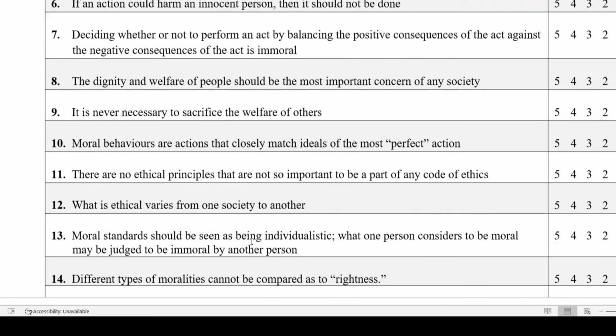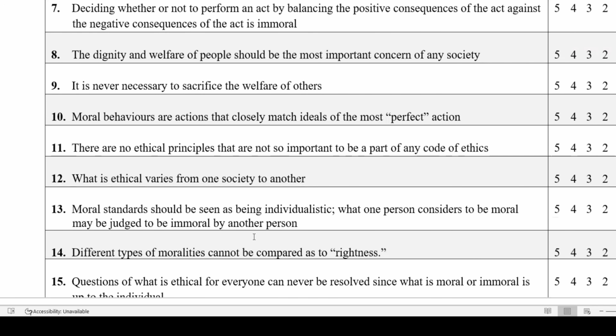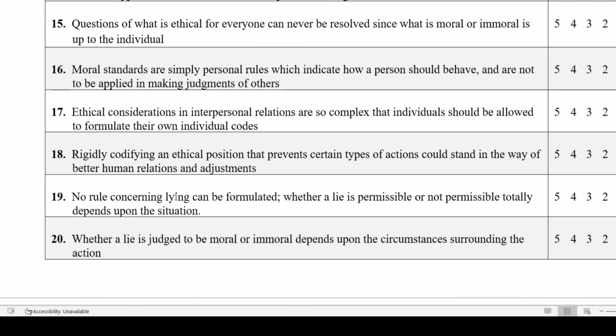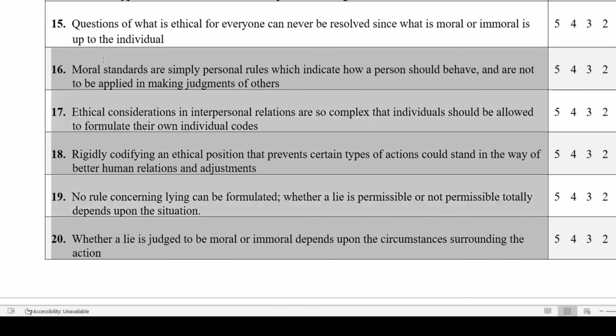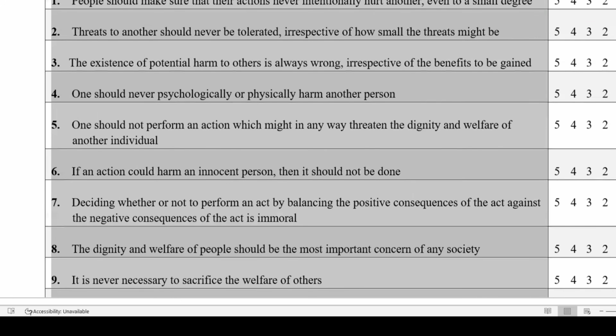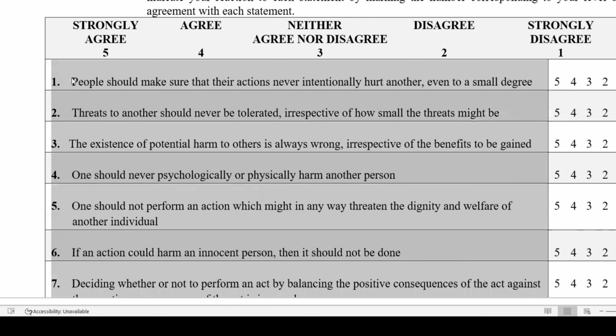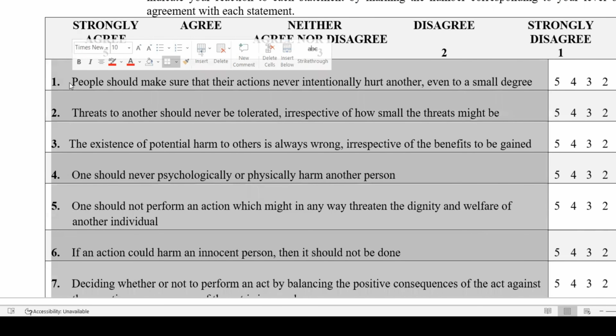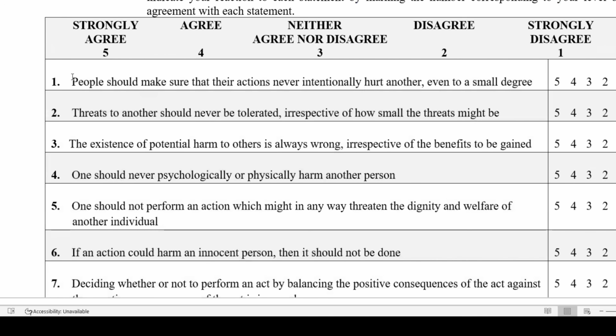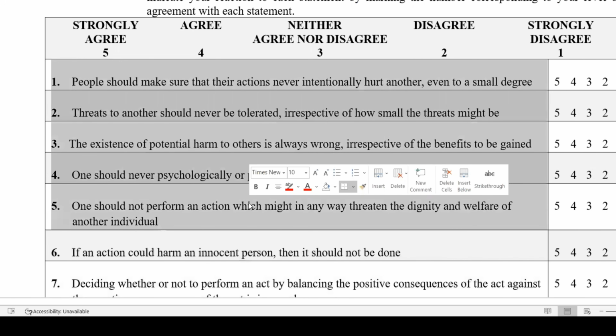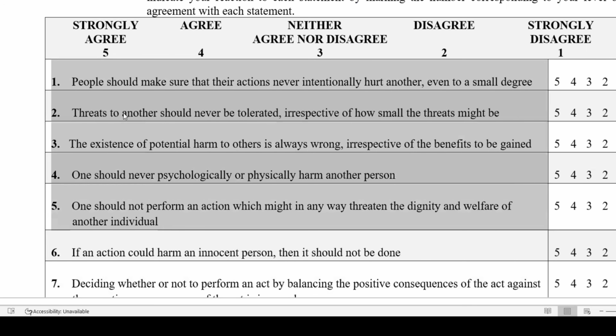So the third is to adapt. So if, for example, this person has created this 20 items, for you to adapt, you can just pick like 5 and add your own. You can pick 5 that are relevant to you and then add your own, maybe to make it 6 or 7. So you have adapted the original construct to measure your variable.